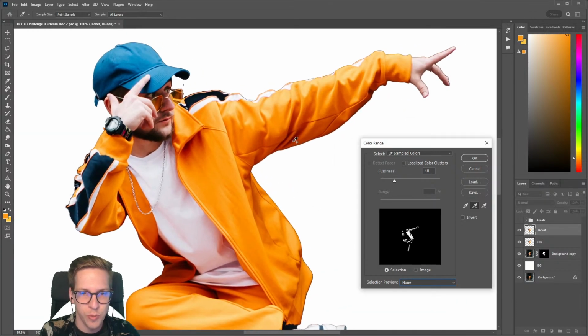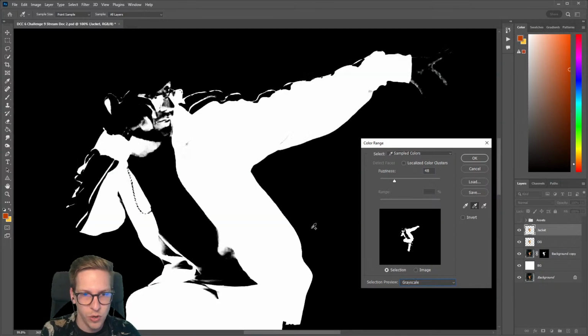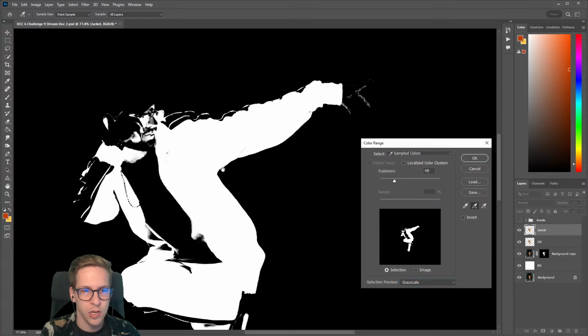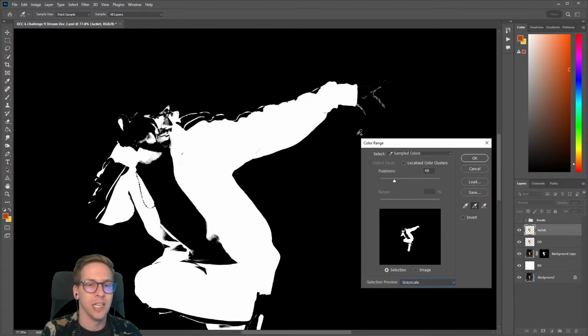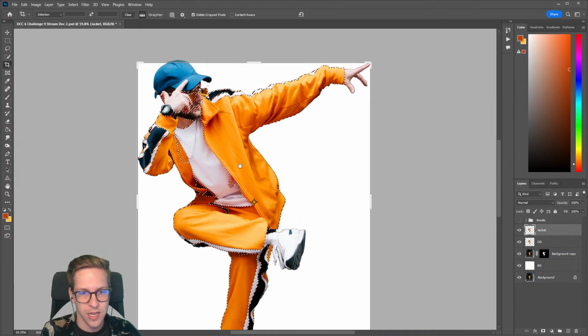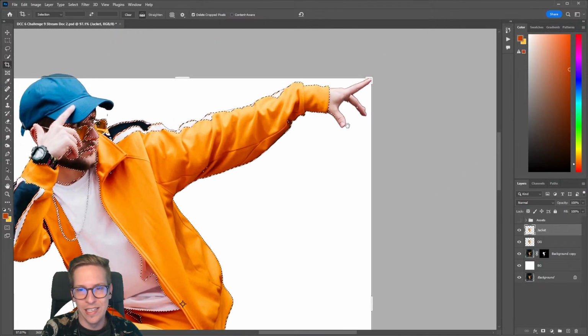And then I can just zoom in here and select, okay, like this yellow, that's the highlight, the shadow, maybe that deep shadow, some of these shadows. Now I can go back into my grayscale preview and see if that's looking pretty clean. And I think it is. That looks pretty good. I'm fine with just selecting the orange of it. It's not selecting those darker tones, and I think that's a fun way to do this style. So from here, I will have to go in and clean this up.